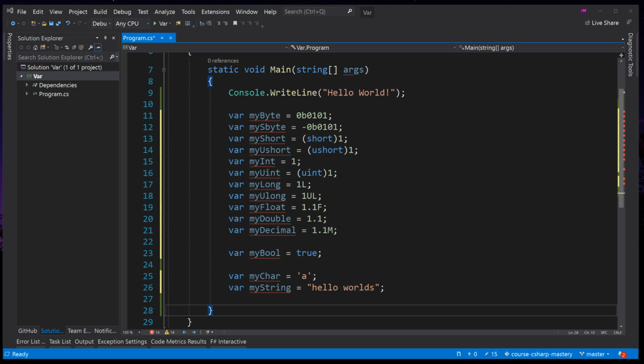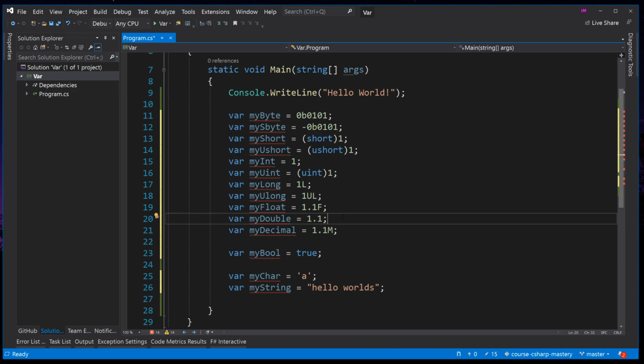The main takeaway from this lesson is to know that the var keyword is not magic. It simply lets the right-hand side of the expression define the type of variable, instead of letting the left-hand side enforce it. You should be aware of literal prefixes and suffixes and the default types of values. These are all of them you will encounter, so there isn't much to learn. Binary starts with 0b. Shorts, ushorts, and uints all have to be cast. Ints and doubles are default for whole numbers and floating point numbers. Longs are a capital L, ulongs are UL, floats are F, and decimals are M. As mentioned, if nothing is specified, a whole number is an int, and a fractional number is a double.